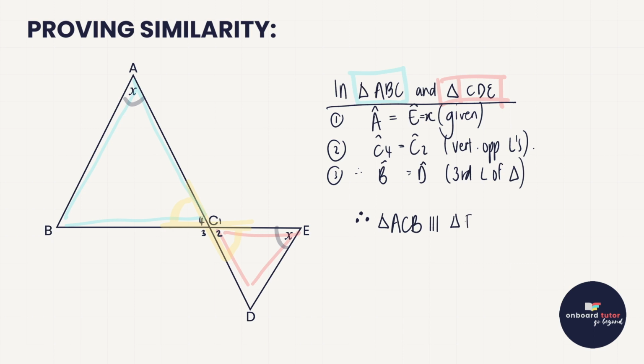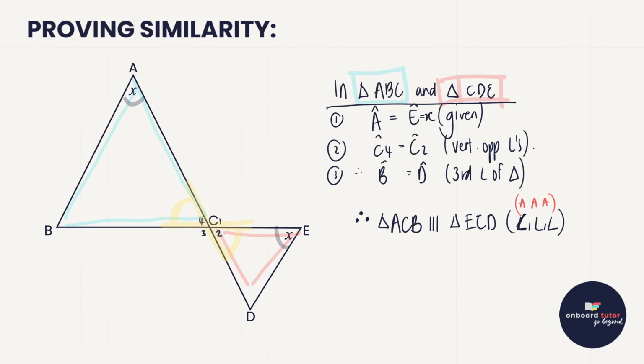This is important because we can use this order just now to figure out the sides that will be in proportion. And then we need to give a reason, and the reason here was angle, angle, angle. I'm using the angle sign. You can, if you want to, use A for angle. 100% fine.